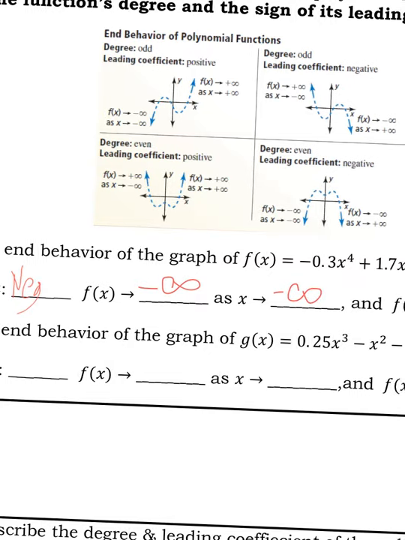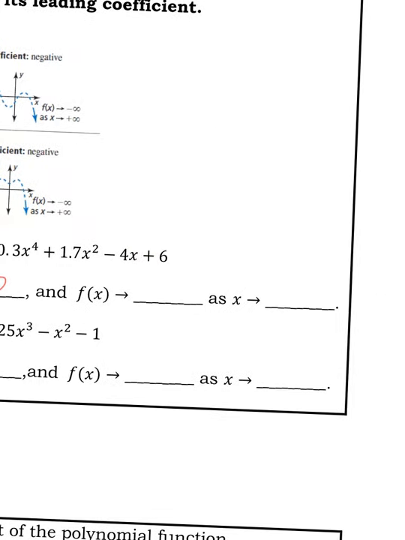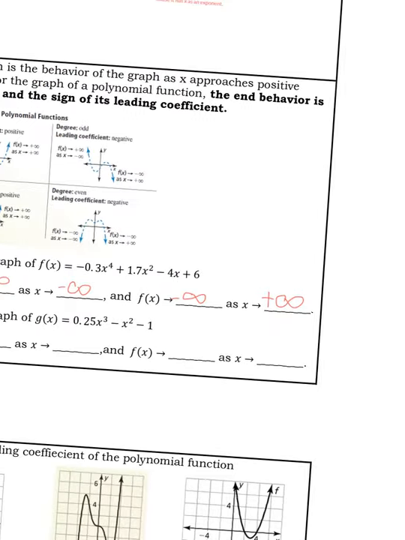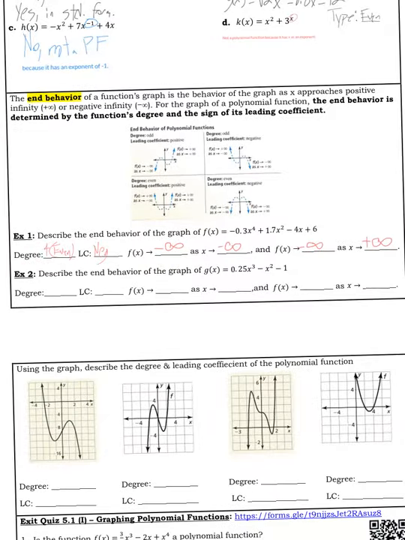You're welcome to just copy this over. What it's saying is the y values go down as the x values go down. And what it's saying over here is the y values also go down, negative infinity, as the x values increase, so go up. It's kind of confusing, but I guess I'll say the y values go down as the x values go left, if you want to think of it like that. And the y values go down as the x values go right. I don't know if that helps, but that's basically what we're saying.